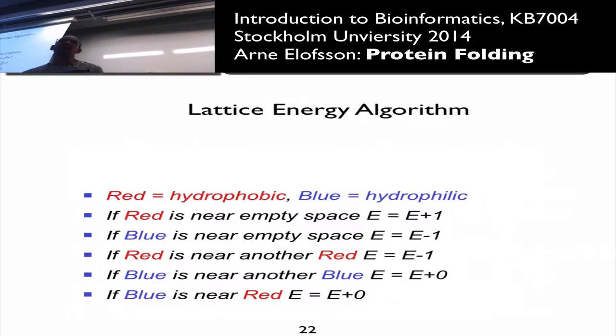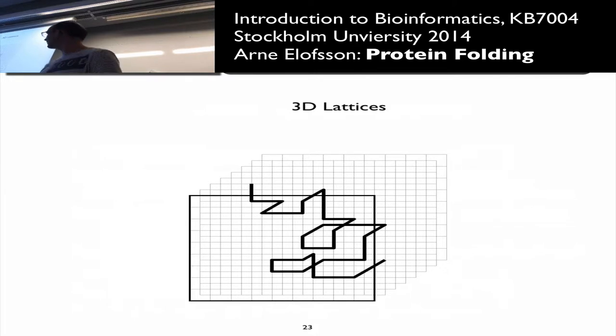You can define a different amino acid type instead of two. And you can have some interactions, parallel interactions, and this is interaction between two residues, and this is basically interaction with the surface. So you can describe many of the properties that you have in a real protein. And of course, you can also go up to three dimensions. You can see that this is supposed to be 3D, so you can do it in 3D also.